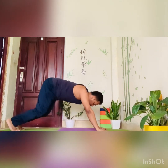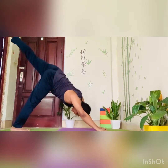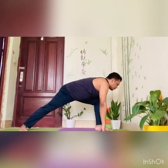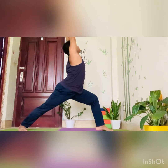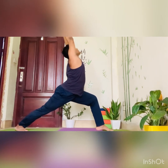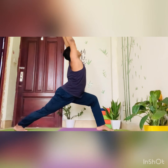Exhale, hips up and down. Your left leg all the way off toward the ceiling. Exhale, bring it forward in between both hands. Right heel on the floor, hips going down. As you inhale, raise both arms up over your head. Join the palms, open the chest forward. Stomach in, breathe. So in each step, you may breathe up to 5. Slow, long and deep. At the same time, feel as if you are getting more active, energetic and stronger.